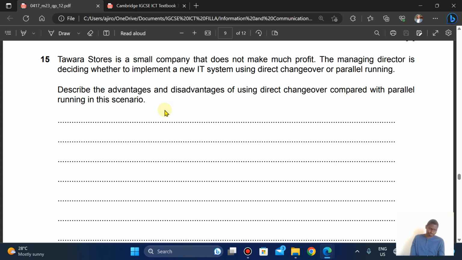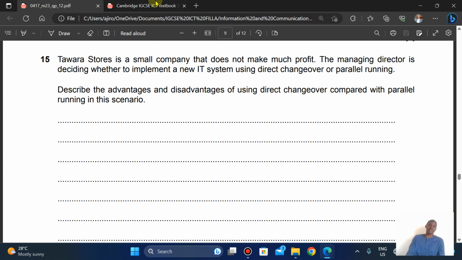Chapter 7, implementation. We have four implementation methods: direct changeover, parallel running, the pilot implementation, and the phased implementation.